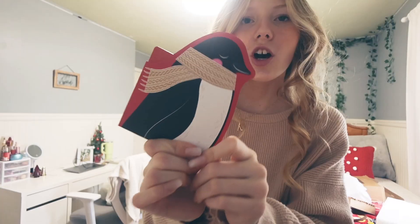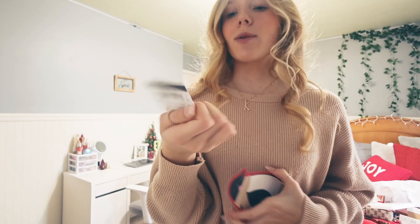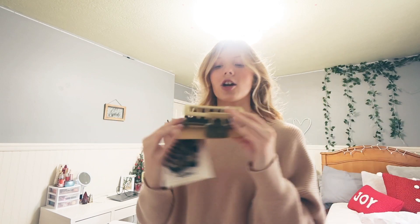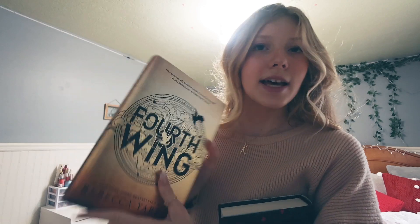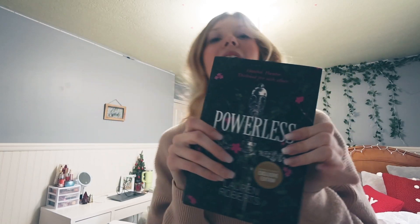Last up is my mom's side of the family, and they did so good. First, probably the most exciting gift: from my uncle and aunt, a $100 Barnes & Noble gift card, because if you can't tell by my bookshelf, I'm constantly buying books. From my grandma, she got me two huge claw clips — one light green and dark green, one cheetah print and black — great for holding my thick hair. She also got me books. She got me Fourth Wing, which has been all the rage on social media and BookTok — it's a fantasy with dragons and it sounds so good. And she got me Powerless by Lauren Roberts, the exclusive edition with the pink flowers, which has been on my TBR for so long.